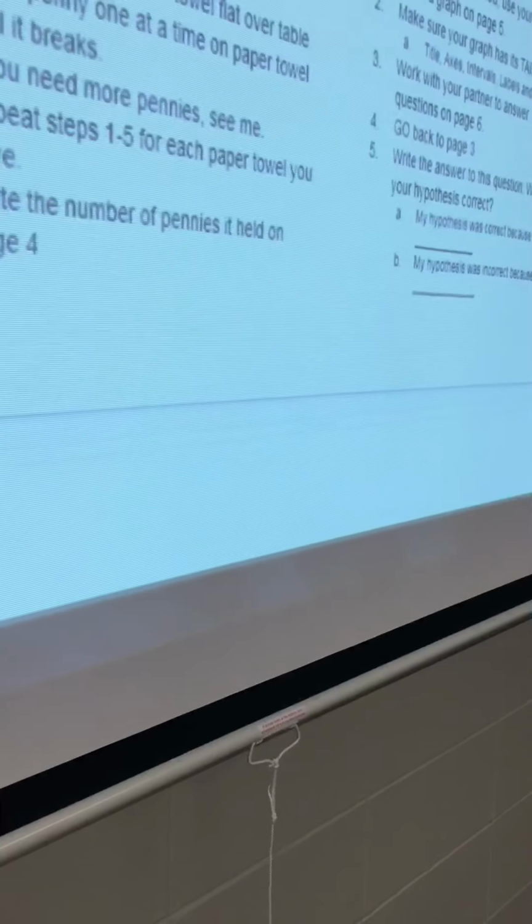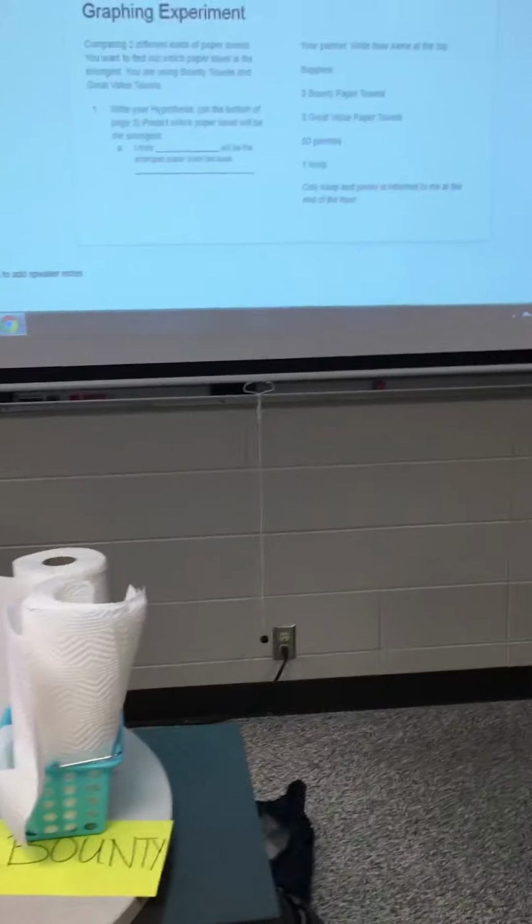So today, because it's summer school and we're supposed to have fun, we're gonna do an experiment. And our experiment today is just gonna look at paper towels, and we're gonna compare the strength of paper towels. Oh, I'm knocking everything off. And then we're gonna collect data and see how our paper towels compare.